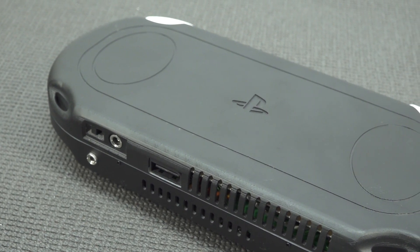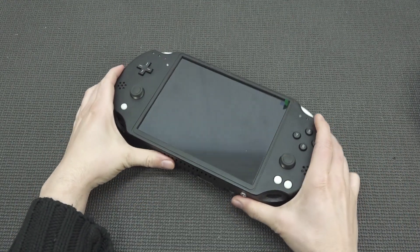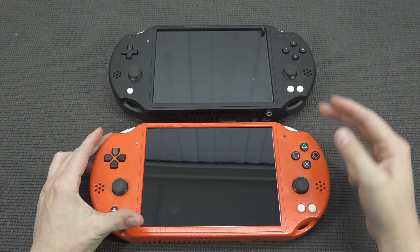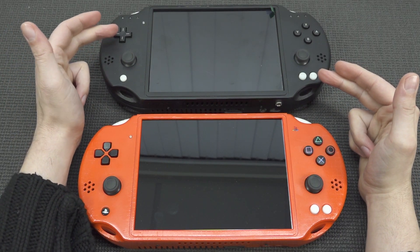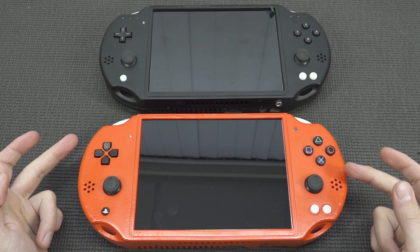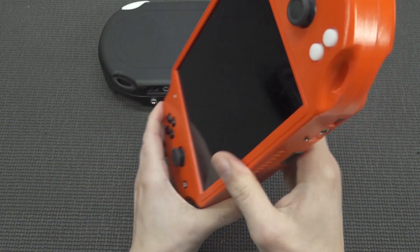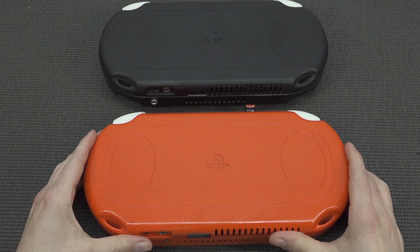A big bummer is that when you're looking at the back, it still has the same freaking PlayStation 2 logo. This version is not 100% the same as the 8-inch PlayStation 2 Portable Beast I've reviewed, but there are similarities — the casing itself is the same. Beside the logo at the back, which I find quite annoying, it still has a lot of similarities. The D-pad on the Wii version is different and I really love it. But the joysticks are almost exactly the same. They added a tiny logo, and the Wii version adds sensors. If you do a side-by-side comparison, it's actually the same mold — yeah, a little bit of a bummer.